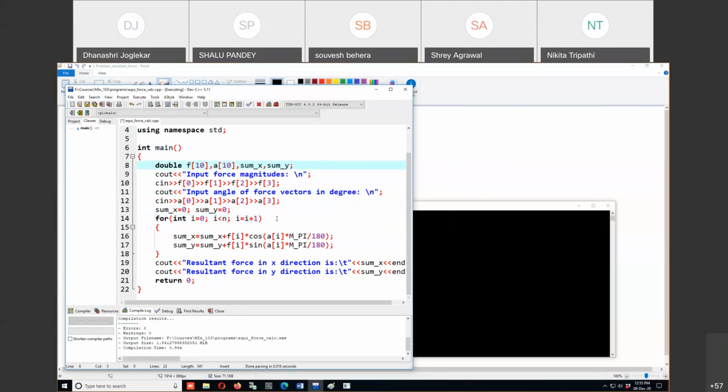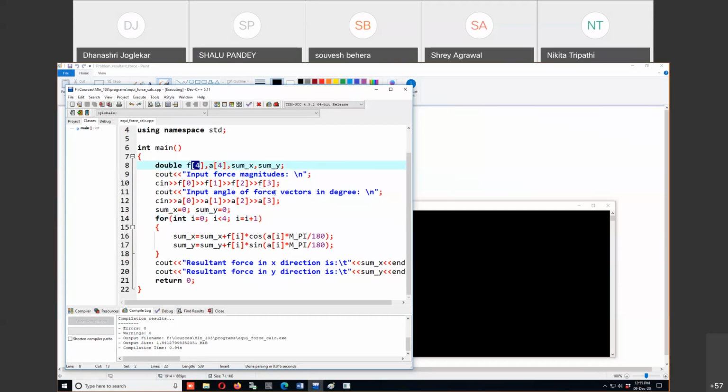Are you getting it? Yes, ma'am. So that's how it is done. You don't have to fix it to this. But we are starting from scratch, and hence we have declared in the beginning that there are 4 forces. But this need not be fixed. As I just said, one can input any force magnitudes.